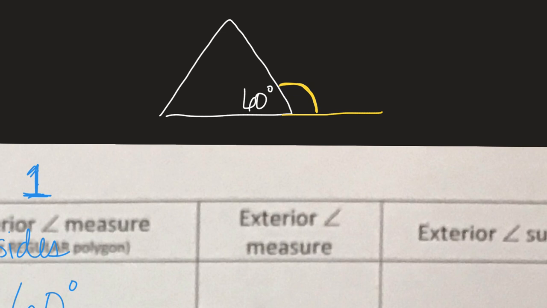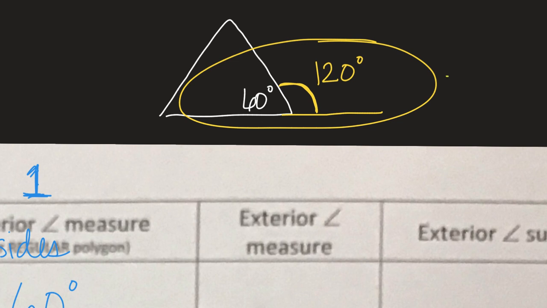Okay, so what's the relationship between an interior and an exterior angle? Well, they add up to 180, right? They are supplementary. They form a linear pair. Right? All of these vocabulary words from first semester. So because they add up to 180, that has to be a 120-degree angle, right? So every exterior and interior angle add up to 180. So if my interior is 60, my exterior is 120.